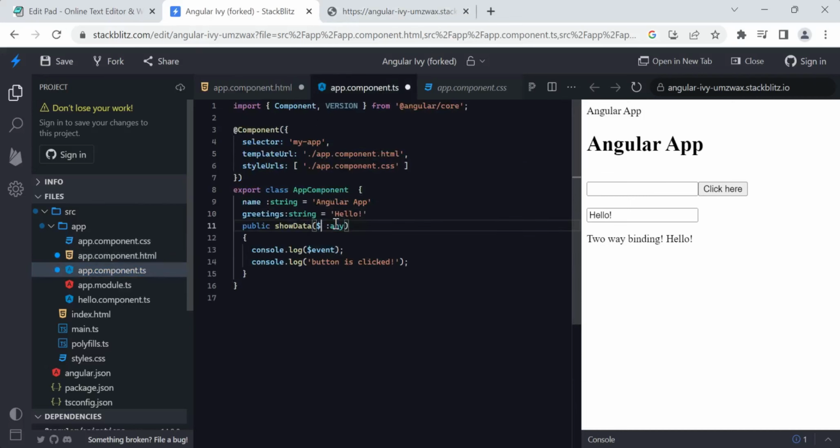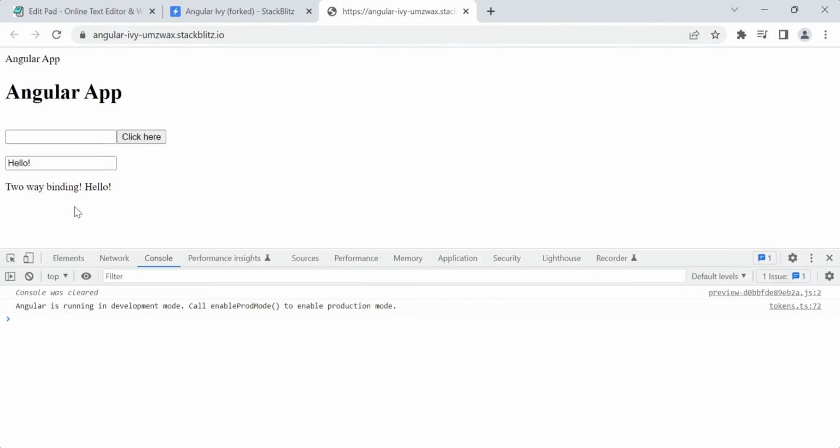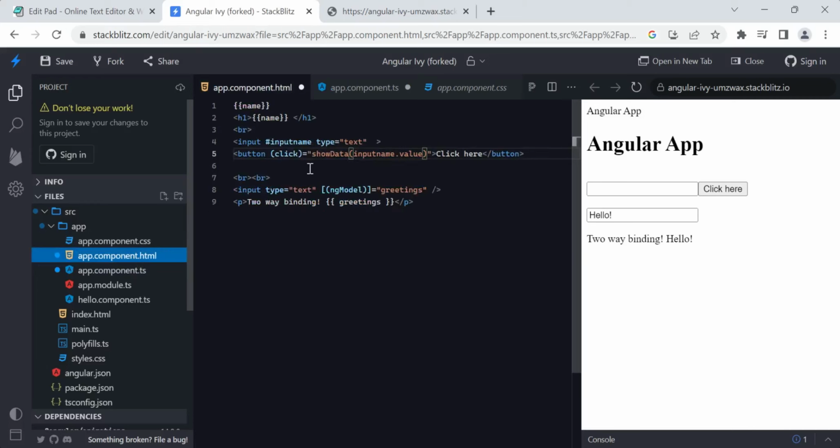Here I'm not passing any event, but I'm giving some data. I'm sending the data and I want to print that data alone in the console. So let's see. Here I am giving a name, Sam, and I'm clicking here. You can see the name has come here, along with "button clicked". So like this, template reference variables can also be passed on the click event.